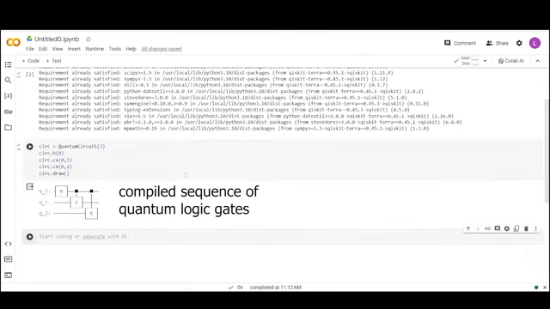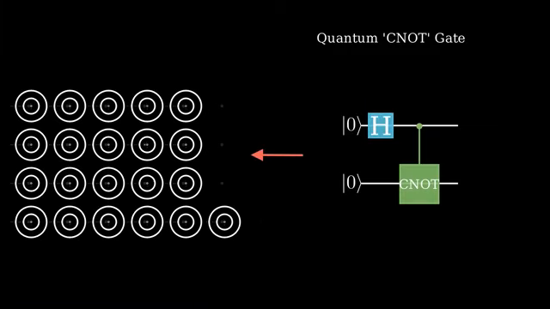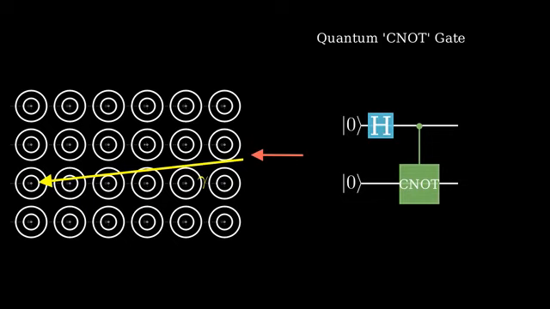These logic gates are interpreted by a classical computer, which triggers the actual quantum hardware to fire the specific laser pulses that correspond to the desired gates. This is the step where the algorithm is actually run on the quantum computer. Finally, the result is measured and we get our answer.